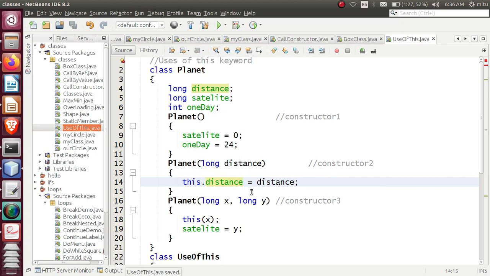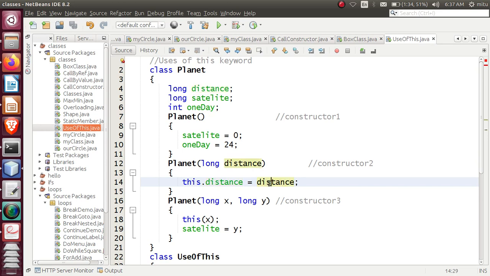This keyword is used to refer to its own object inside the class. How to see? So this constructor contains a parameter long distance. So distance is a local variable for this constructor, and this distance I want to apply to this distance. So how to make the difference in that? This distance is applied to this dot distance. So this dot distance means the object's variable refers to its own, and this is a local variable. See, you can check the difference between these two. When I click on that, only these two are highlighted, and when I click on that, only these two are highlighted. It means that this variable belongs to its own class object and this variable does not.